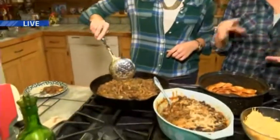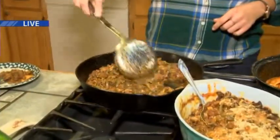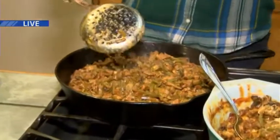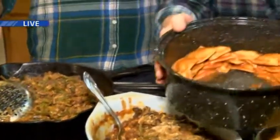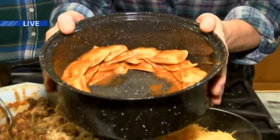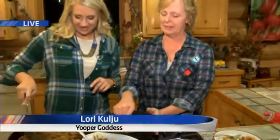Yes. Then we put the onions and green beans and the mushrooms, and then we added the meat back, and you're going to use a big 40-ounce can of ravioli, and here's what you do with it. This is so fun. You literally stack them like a little wall. And now you're going to start putting it in the middle there.